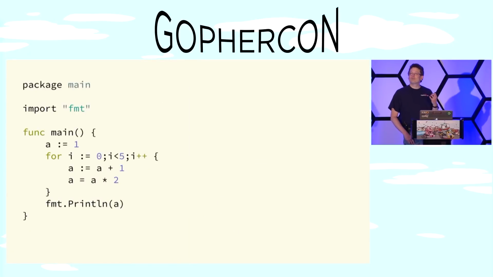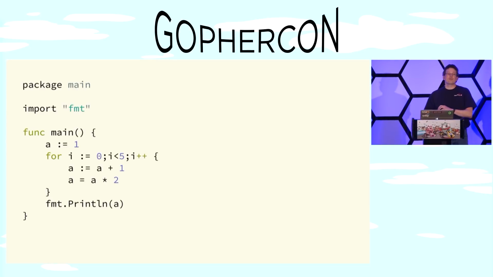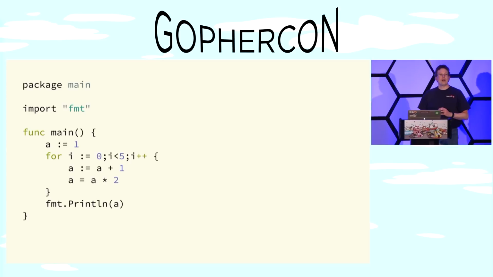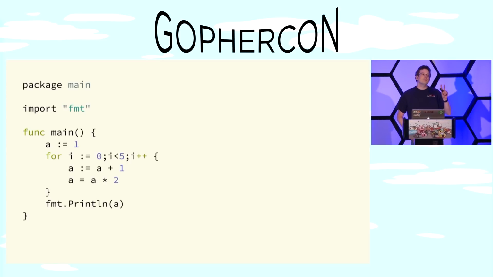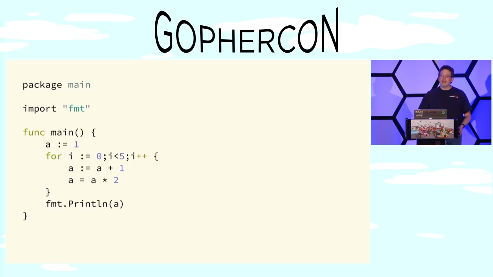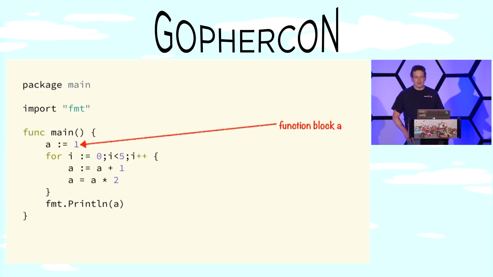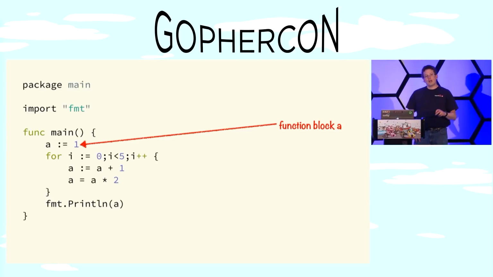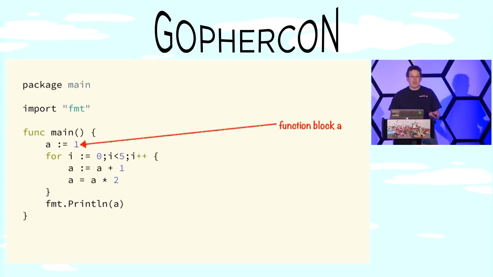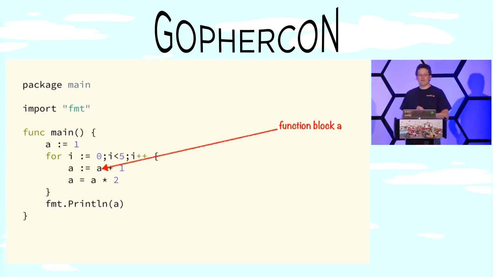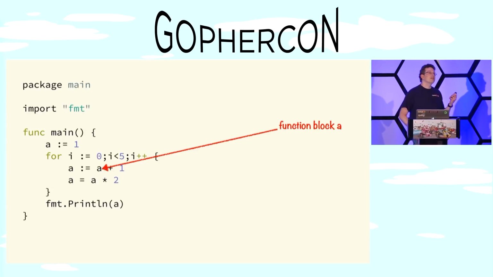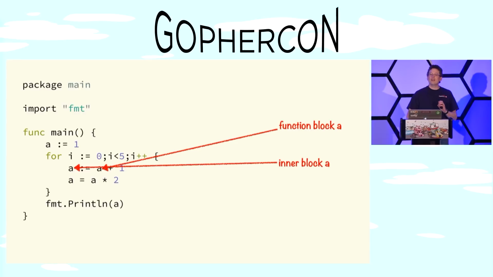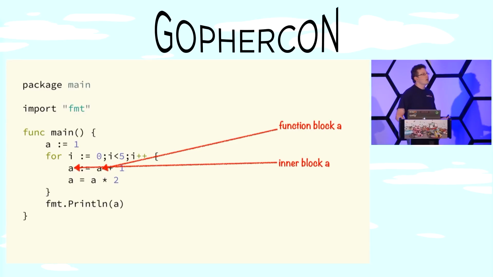And that's because Go has block scope. It allows you to define new variables with the same name within a pair of braces that shadows or covers up the variables from outer scopes. So in effect, you have 2 variables with the same name. On the line a := 1, we have a variable called a at the top level of the function. On the first line inside of the for loop, we have a := a + 1, and those are actually 2 different a's. The a on the right-hand side of the := is the a from the top level of main, and the a on the left-hand side is a brand new variable that's going to be visible to the end of the block.